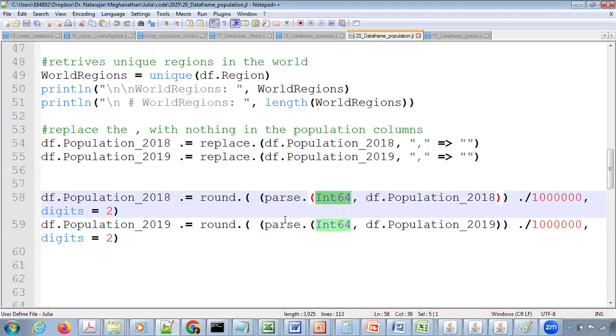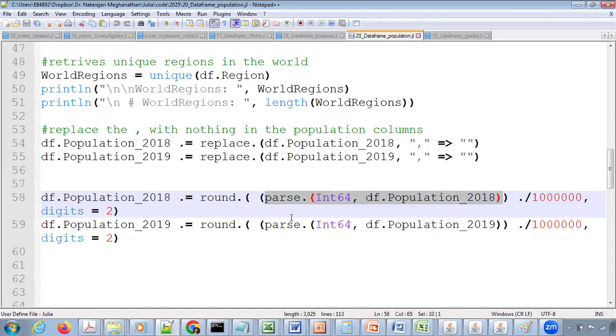So again, across all the rows in that particular column, use the dot operator to apply this processing for all the rows. That's what's called the broadcast operator, applied on all the rows. So the parse dot operator applies this operation on all the rows for this column.